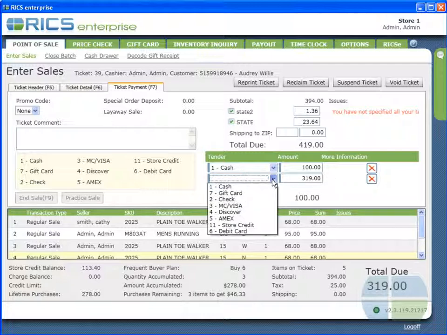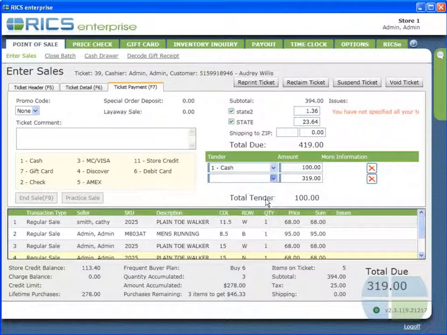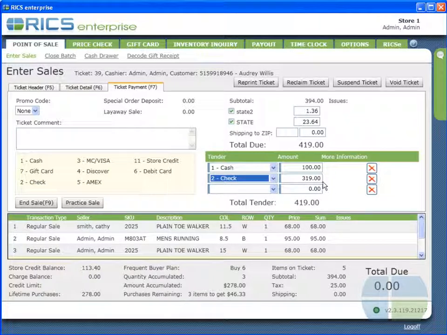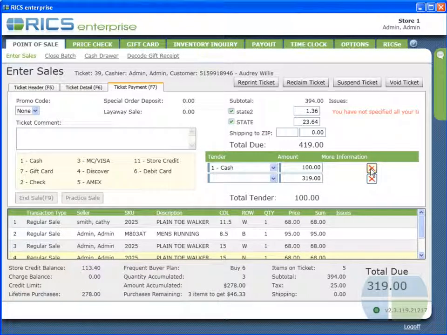Go down to the next tender, and they're giving us check for the remainder of $319. And you can continue on as many tenders as you need. If you make a mistake, you can click on the red X to the right, and that removes those tenders.